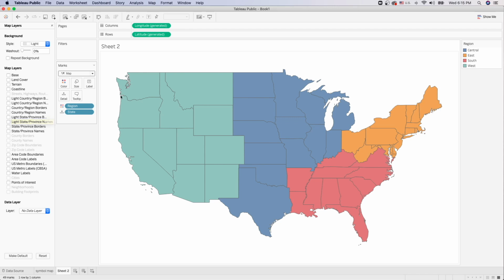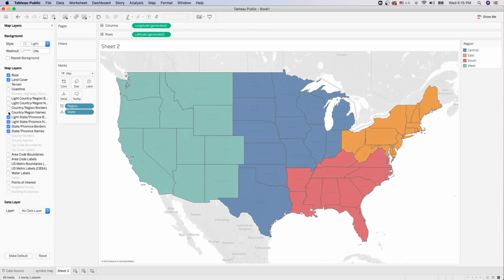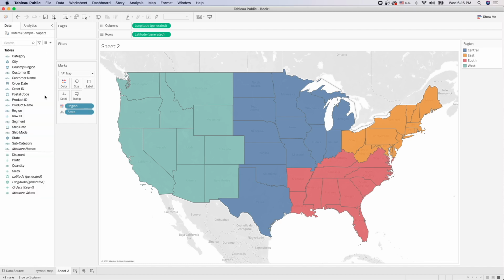So when all the background map layers are turned off, a symbol map plus points. In contrast, a filled map plus polygons. Or turn some background map layers on. We'll close the map layers settings.